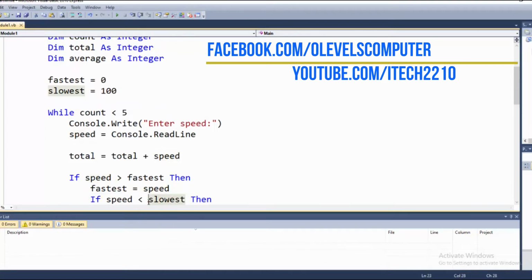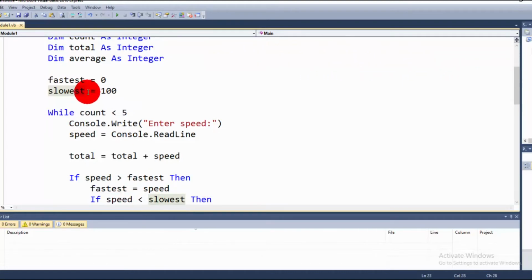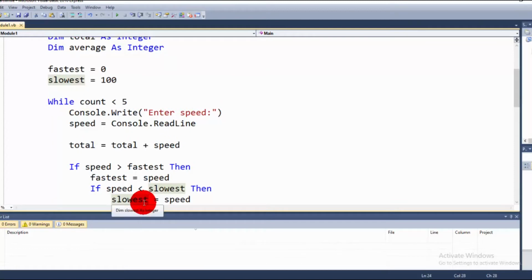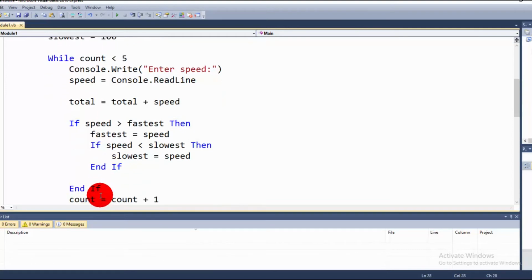What if the speed is less than the slowest value, which is 100? If the speed variable is less than 100, the slowest variable, then the 100 value will be replaced by the current speed. Now we close our conditional statement, and now count equals count plus 1.